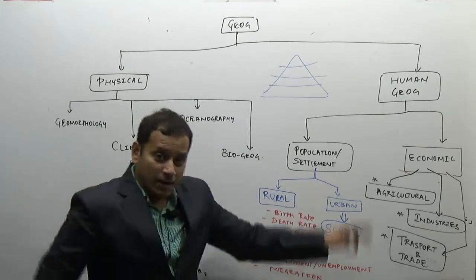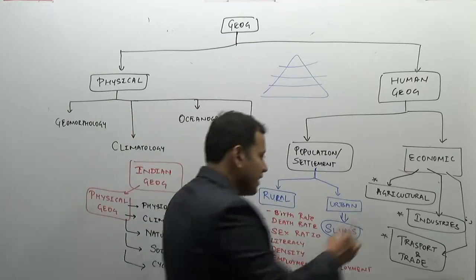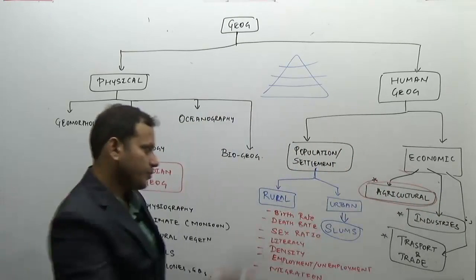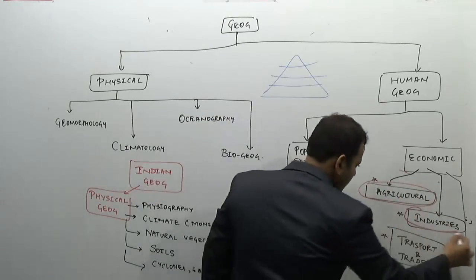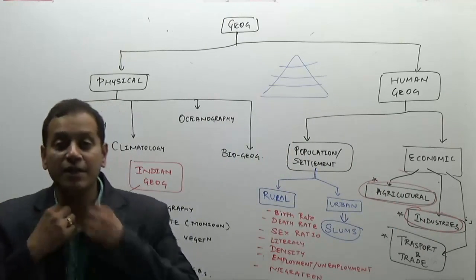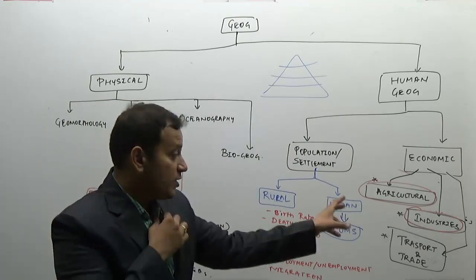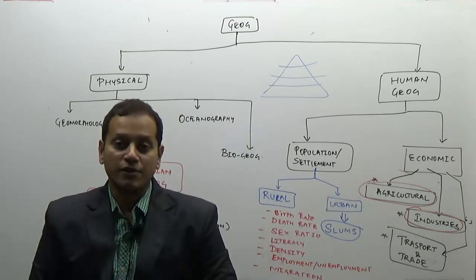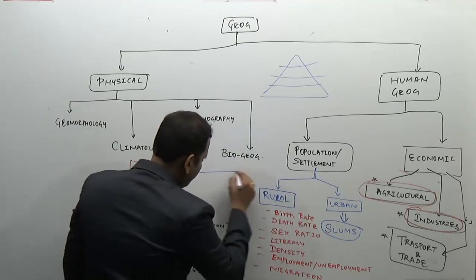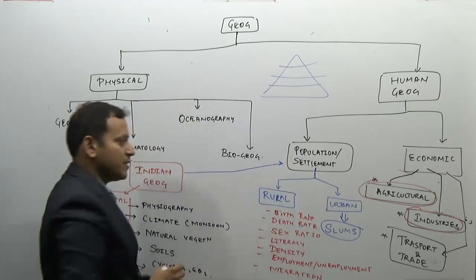Another important part, especially in Indian geography, is the agriculture geography of India, which we have already focused on initially. Industrial geography of India, that is the location of industries in India, location of agriculture in India, distribution of crops in India, distribution of natural resources of India. So this is how the entire syllabus of geography is to be covered in this class.